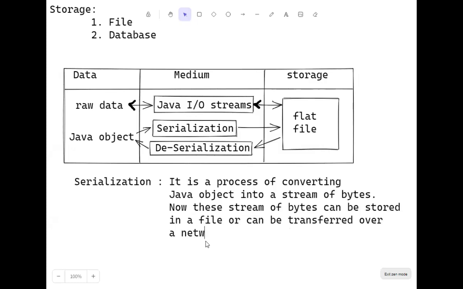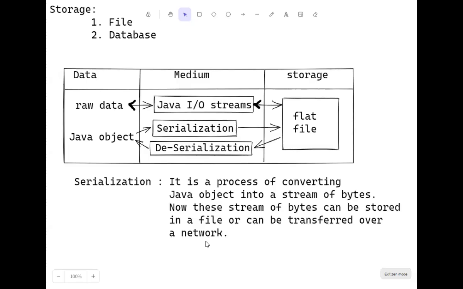In Java, if you want to transfer an object from one JVM to another JVM, then that object must be a serialized object. Only serialized objects are allowed to be transferred over the network.